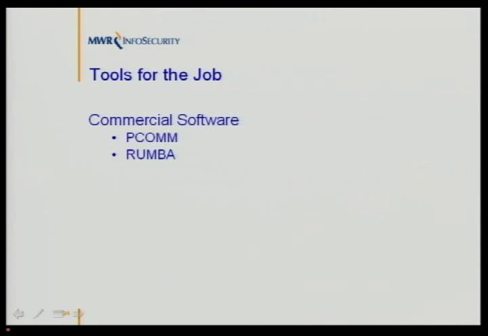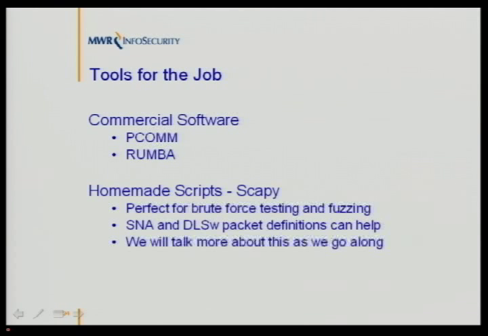So if we're going to start talking SNA, we need some tools to actually start communicating. Now, there are some commercial tools out there that enable us to do this. PCOM and Rumba are 2 examples. We can also use some homemade scripts, and this is again where a tool like Scapy comes in very handy. If we can come up with some SNA and some DLSW packet definitions, we can actually start putting together some useful payloads to actually start testing our systems.